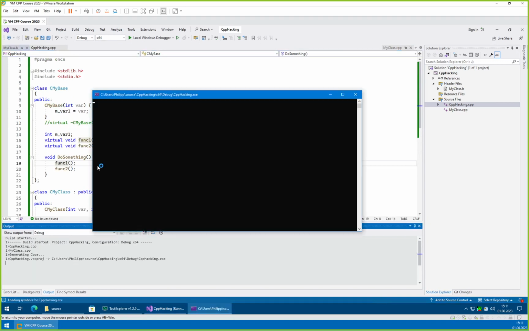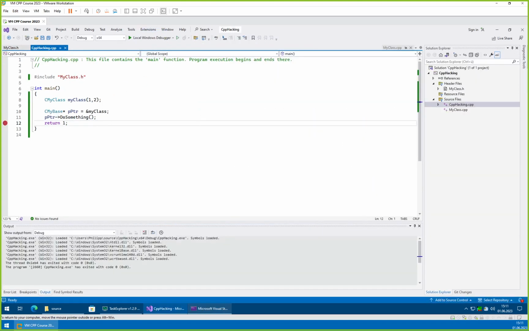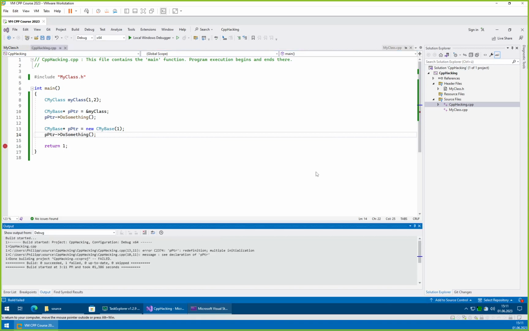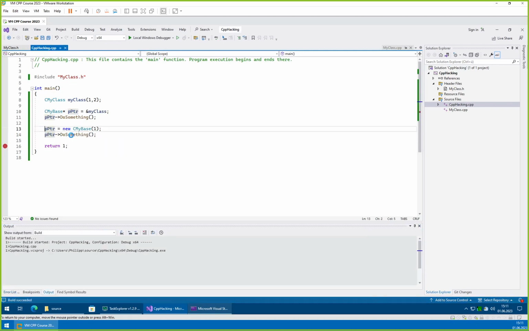Okay. So we see it works as expected, and of course if we would create a new object that needs a value and call do something on it again, it will then print the other two lines, since now we have the, right, it was already defined. I can just reuse the same pointer.